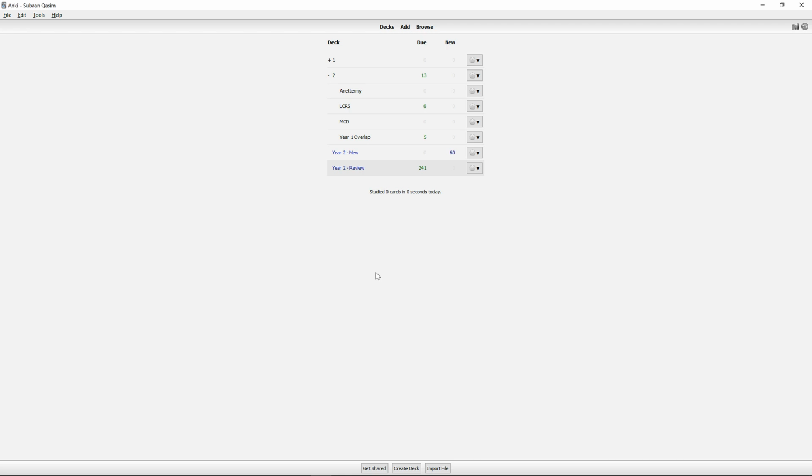So basically, Anki is a program that allows you to do that, or automates when you're going to next repeat a card. So imagine if you had handwritten flashcards on pieces of paper, and you had to organize them into how difficult you found certain cards, and then when you think you're going to forget it, and then when you're going to repeat it. Trying to organize all of that is quite difficult to do. So what Anki does, it basically records data. So you rate the difficulty of each card, and then according to that difficulty, it will repeat that card in a certain amount of time, and it will become longer and longer.